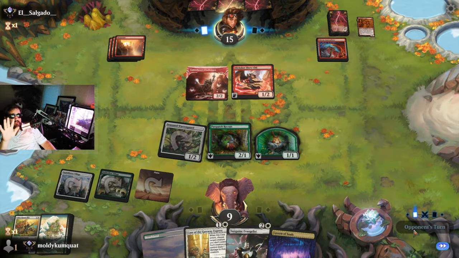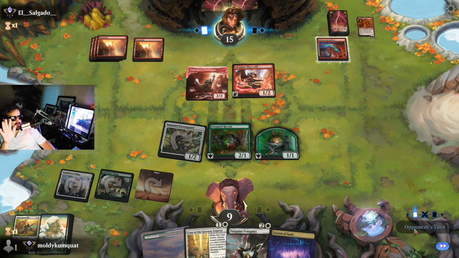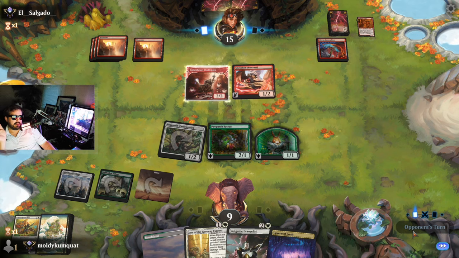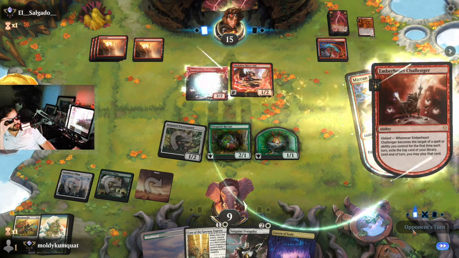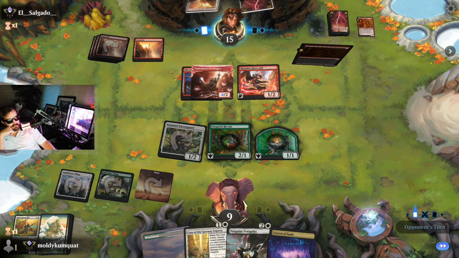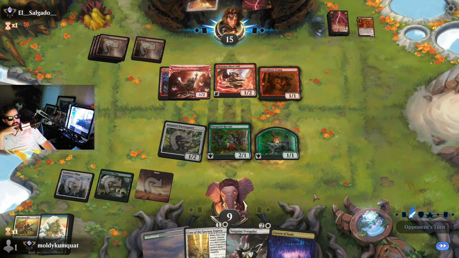And then, oh my god, if the mountain wasn't enough, they might play a Monastery Swiftspear. And then they might play a Slick Shot. Oh god, dude, chubs all around when I see that. Holy crap.